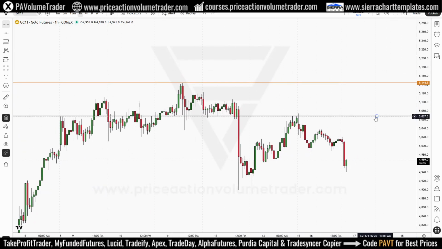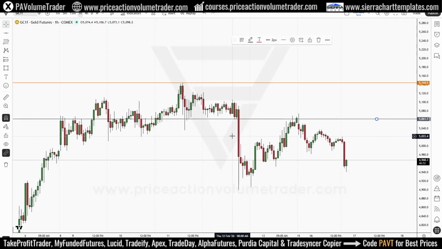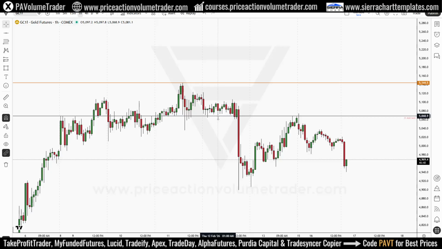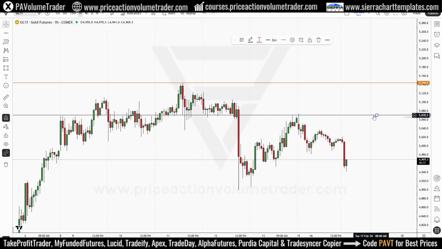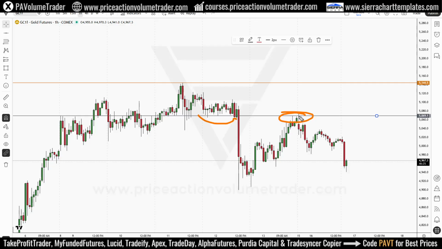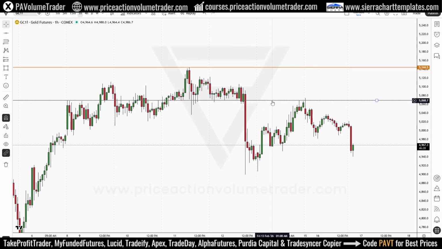Like if I zoom in, I could have put this right here, which is still obviously valid. But since we have so many wicks up here, I'm going to just push it up a little bit to get a lot more confluence of hits. So like right there is good. And this is also confirmed by two very precise touches that we get on this side right over here. Okay, so that is a good hourly level.